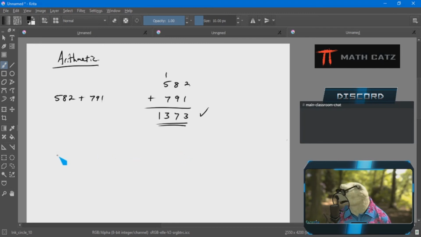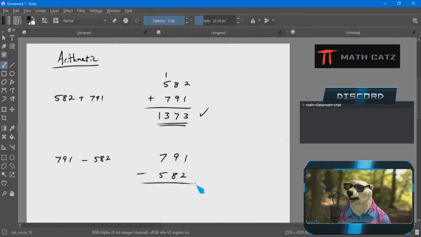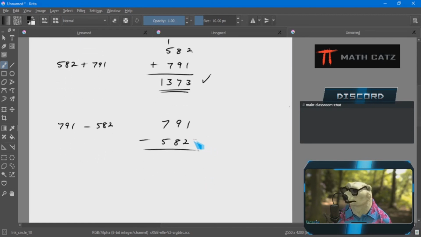However, now the same thing happens if I do, let's do 791 minus 582. For minus, I need the other one to be bigger. Same thing happens here. I've done this countless times. So I now have to go and subtract. I borrow from the 9. That becomes 11. 11 minus 2 is 9. 8 minus 8 is 0. 7 minus 5 is 2. And I'm done. I didn't think about anything I did there. There's no understanding in this. The method that I used was to find the answer, not to understand what's happening.